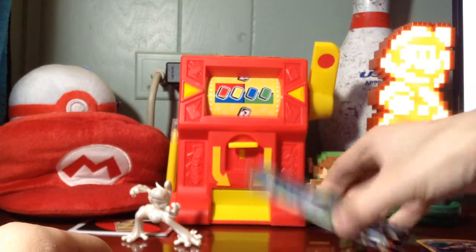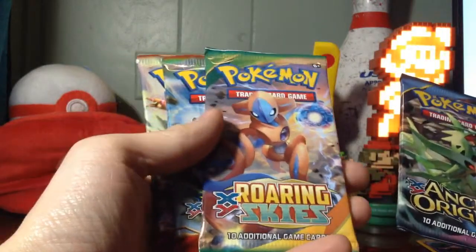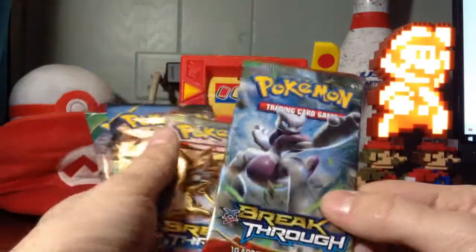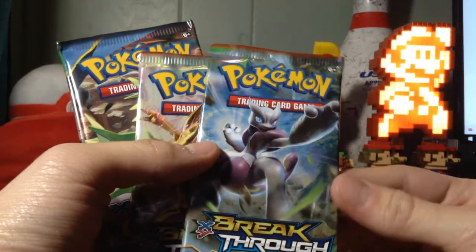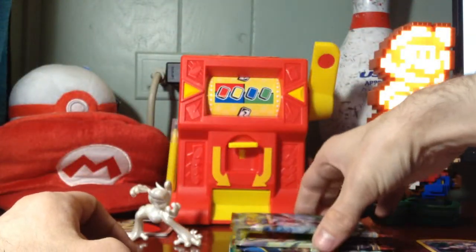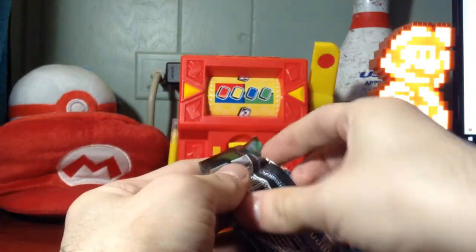Okay, so for the booster packs, you get 1 Ancient Origins, 1 XY Ruined Skies, and 2 Breakthrough. I think I'll do the Breakthrough ones first. Do you really think I should start with the Mewtwo one, since it is the Mewtwo box? I think so. This will be the first pack. I'll open them in this order. Alright. Come on, Pearl Mewtwo. Give me some good pulls. Here we go.